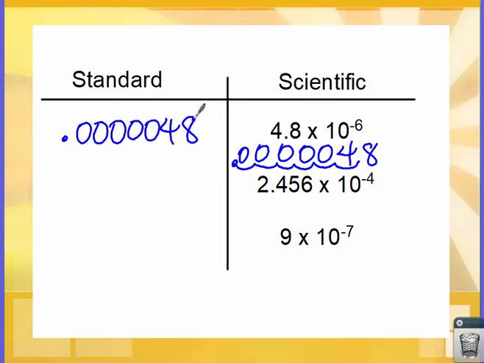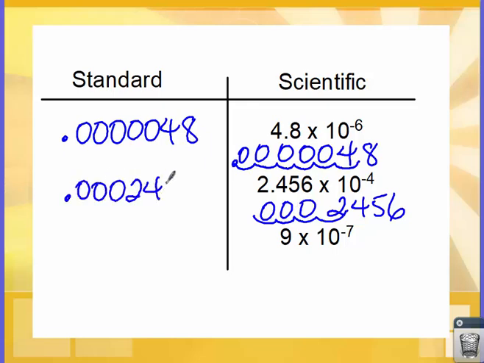0.00000048. So to me, these are the easiest ones because you always move it only one place around one of the numbers, and then you add the number of zeros that you need, which is one less than what the exponent is. So in this next one here, we've got 2.456. I need to move the decimal 4 places to the left. So 1, 2, 3, 4. Add in my zeros. So we end up with 0.000246.